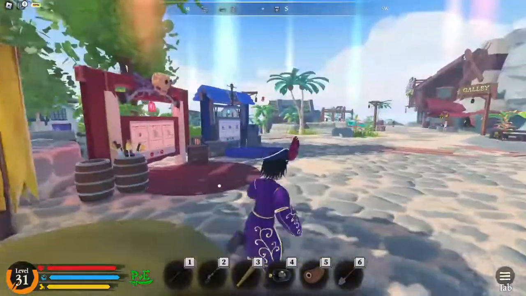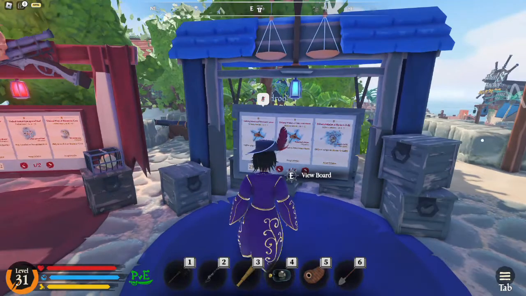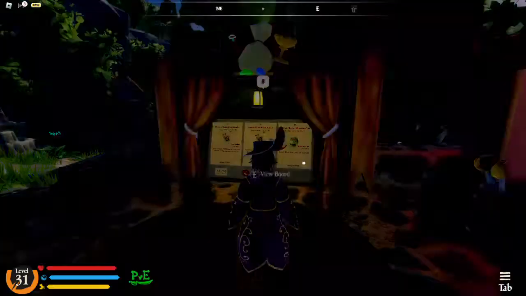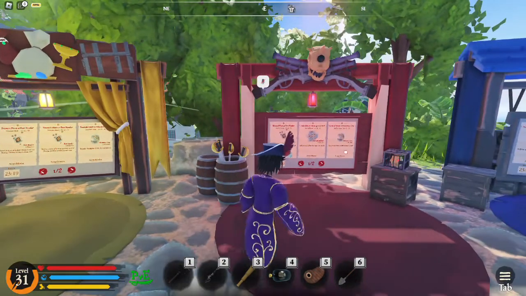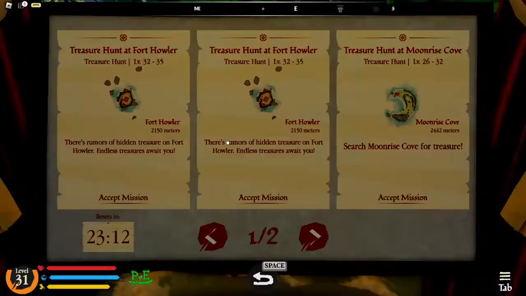So if you're gonna do quests, don't bother with these merchant missions, these delivery missions. Hunter missions are decent, but the best ones are the treasure hunts, because they give you about the same amount of gold, the same amount of treasure chests as you get from the hunter missions, but you get way more experience from the treasure hunts.